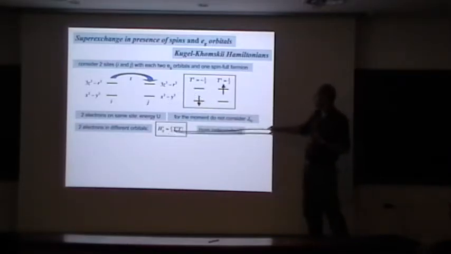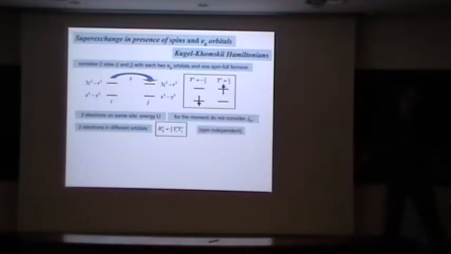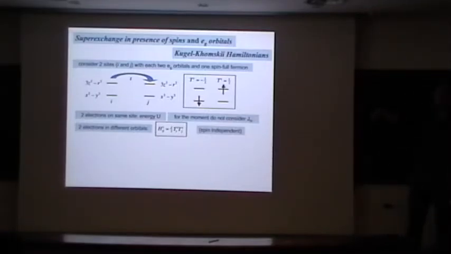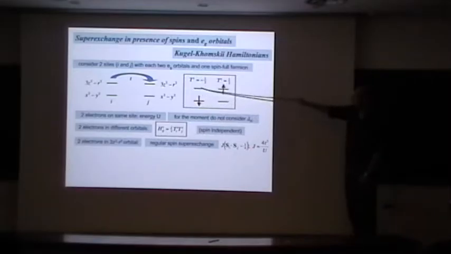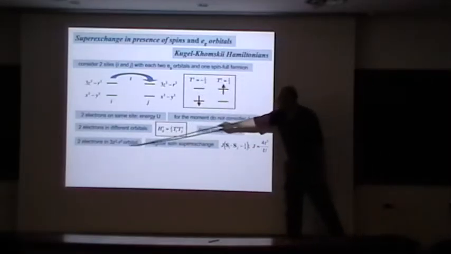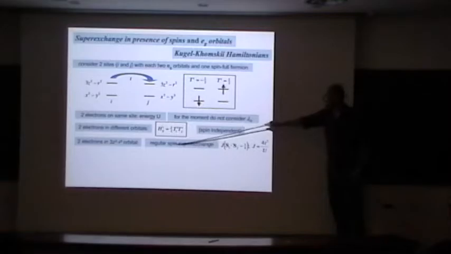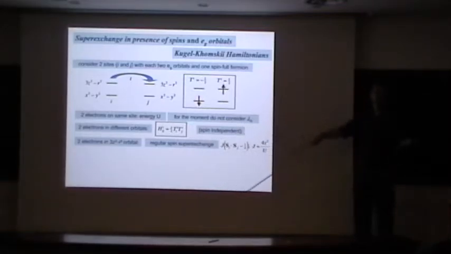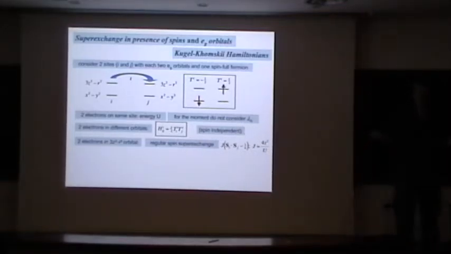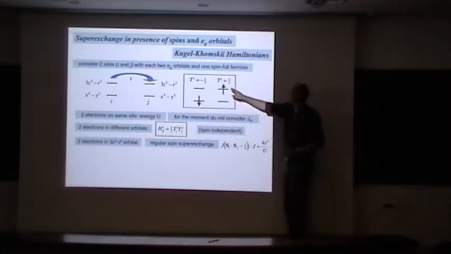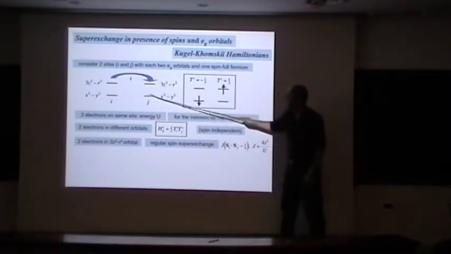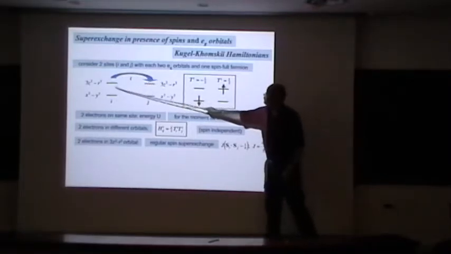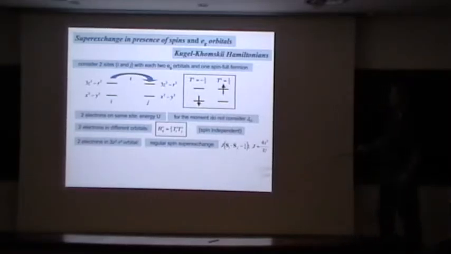Along the z direction, I have T^z, which is not dependent on the spin direction. The different orbitals, I have the old situation again. But now if they're in the same orbital, of course, these two spins are both in the z orbital, two electrons both in the 3z squared minus r squared orbital, I have superexchange. And it's a regular superexchange as in the Hubbard model, as if I'm dealing with one orbital. One electron here, one electron here. These guys are not hopping at all, and there are also no electrons. So I have just my superexchange t squared over U.